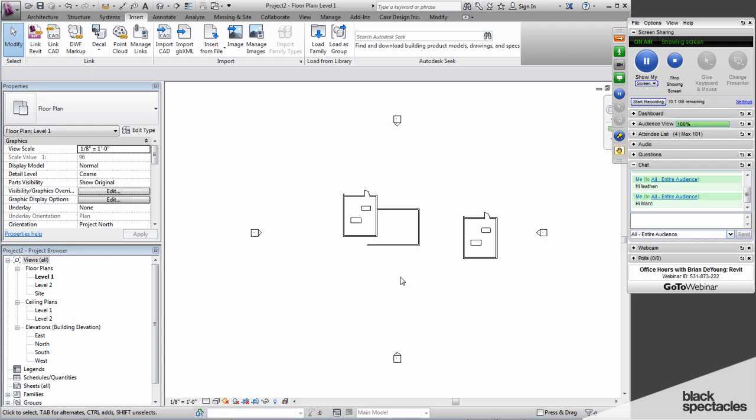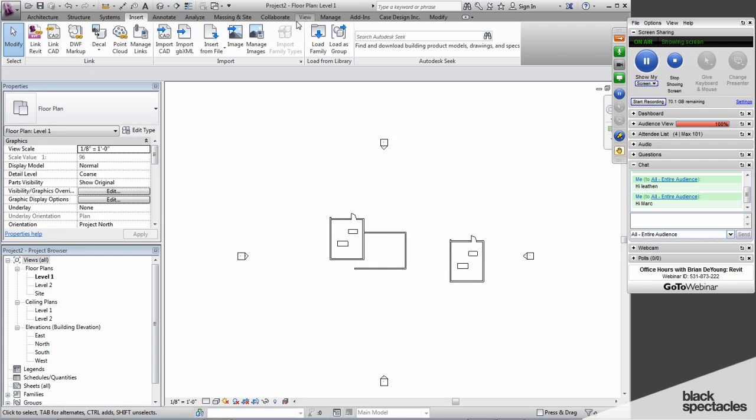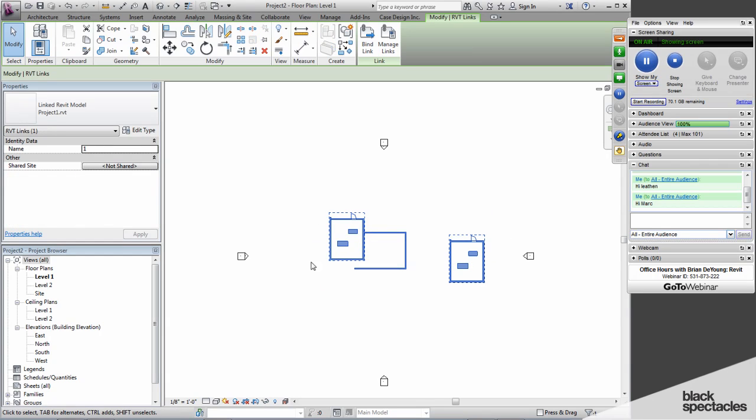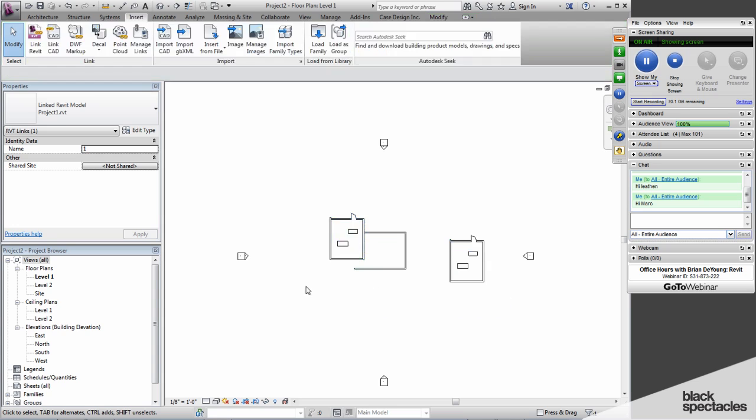Now in this file, which is project two, this is the host file, and project one has been linked in here.